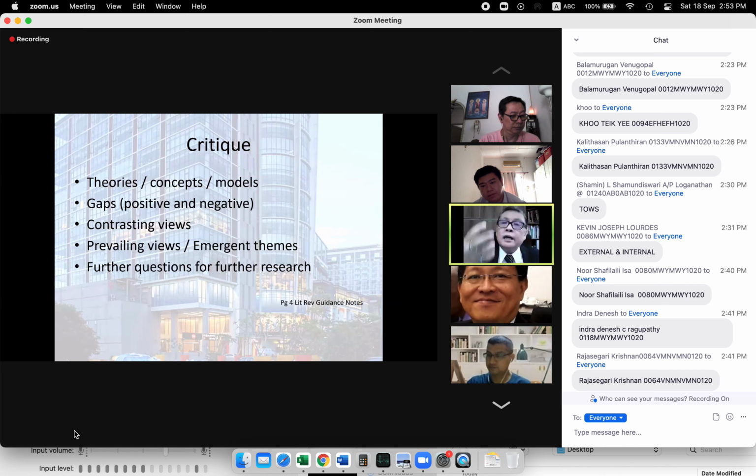These information gaps will be the further questions to be investigated, explored and pursued in your second component, where you would design a primary research, where one of the instruments you will design would be the questionnaire. The questionnaire will consist of questions asked to gather more information. I won't go into the details of that. We will learn that tomorrow. But here, please understand what critique is.